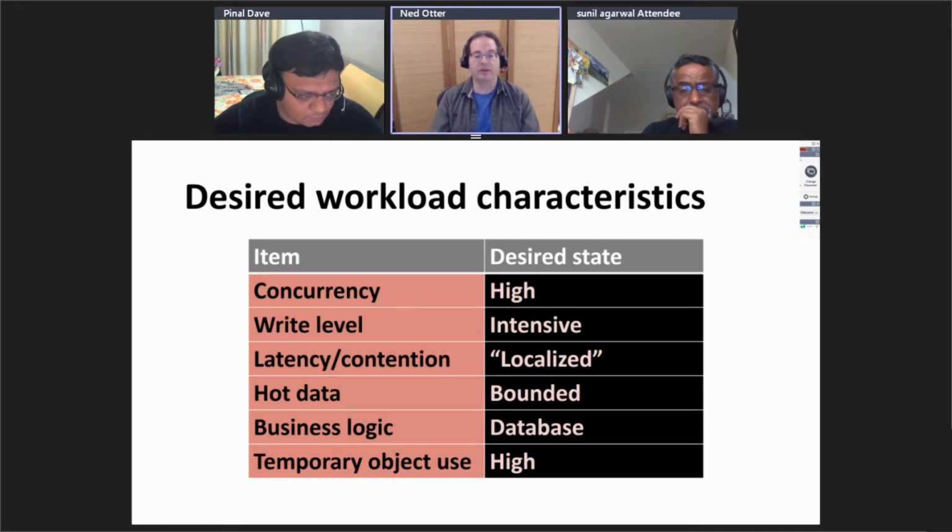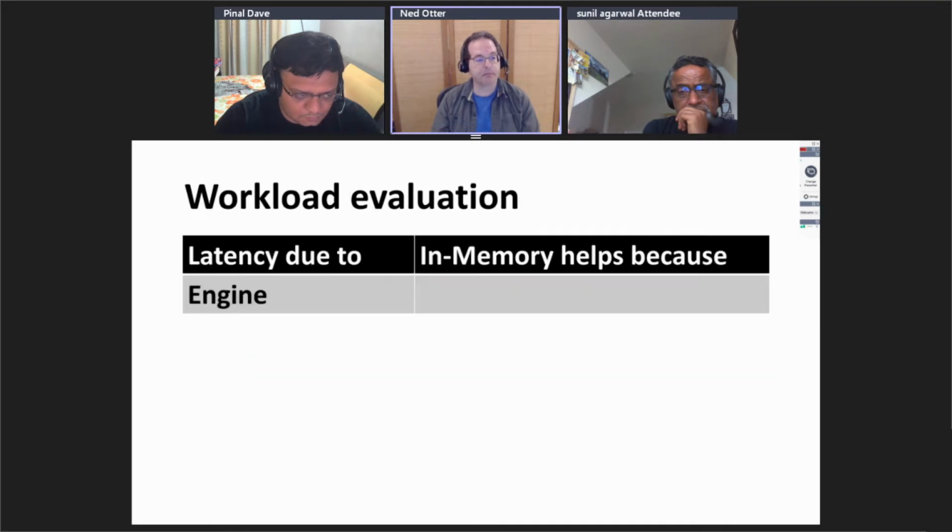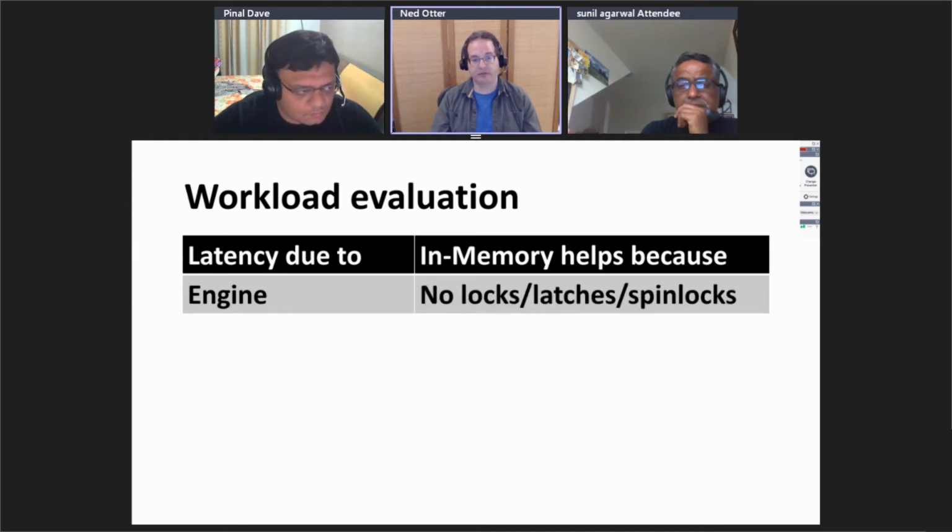But if you don't have all of these characteristics, it doesn't mean that you won't benefit. It just means that you might not benefit as much, and you'd have to try and figure out if the trade-offs, because there are always trade-offs, are worth migrating. If the latency that's slowing you down, if your bottleneck is the actual engine itself, then in-memory helps because there's no locks, no latches, and no spin locks.